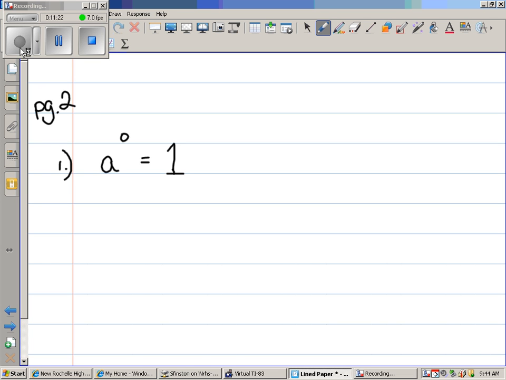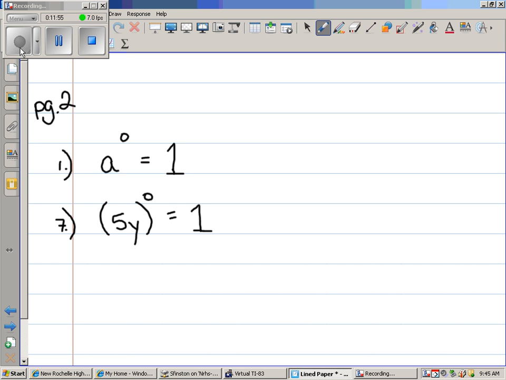Like, for instance, take a look at number 7. You will see some ridiculousness in parentheses. This is an easy version of it. 5y to the 0. And people get all caught up because people are like, I don't know how much y is. I don't know what to do. Yeah. The whole thing is raised to the 0 power. So the answer is just 1. So every time it's a 0, the answer is just 1.